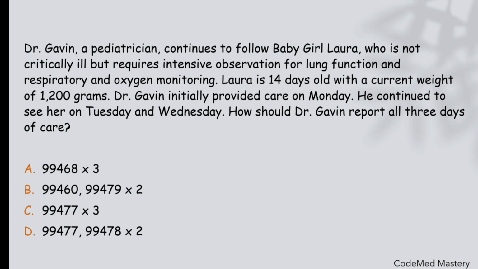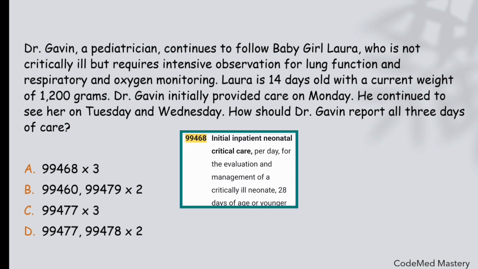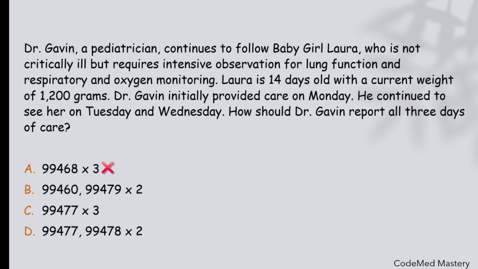How should Dr. Gavin report all 3 days of care? 99468 in option A is for initial inpatient neonatal critical care per day for the evaluation and management of a critically ill neonate 28 days of age or younger. In the question, they have given baby girl Laura is not critically ill. Therefore, we cannot use the code 99468, which is for neonatal critical care. Eliminate option A.